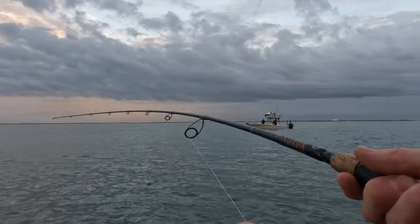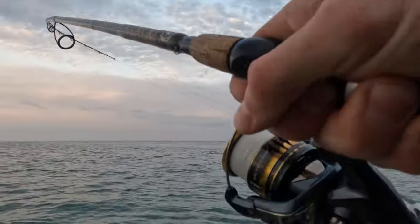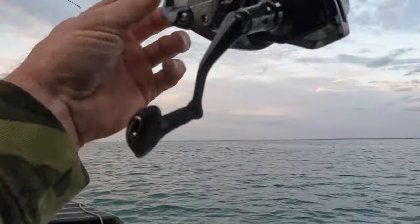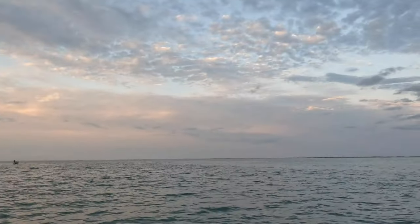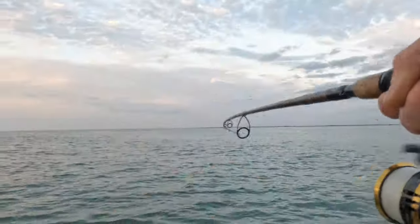There we go — there's a good one. That's the one we want right there. You can just tell by the way they hit it and just start digging. This is the first fish on the Ultegra. I'm going to give it a little bit more juice. It's feeling great on this reel so far. The way this fish was digging, it should be either a small bonito or a nice Spanish.